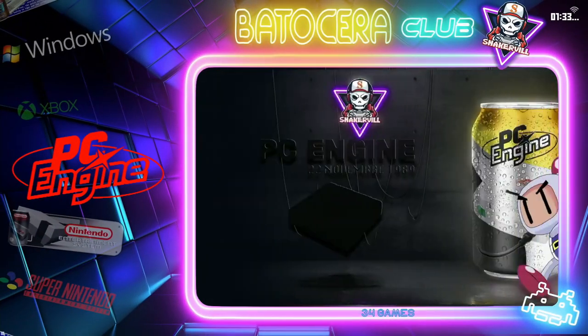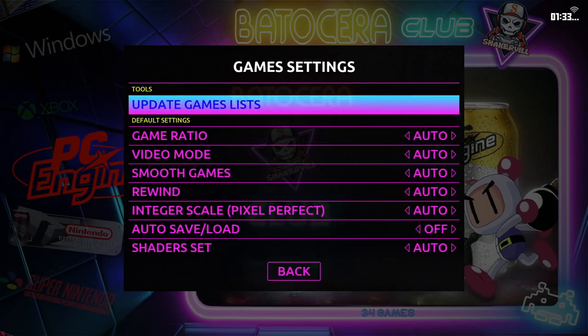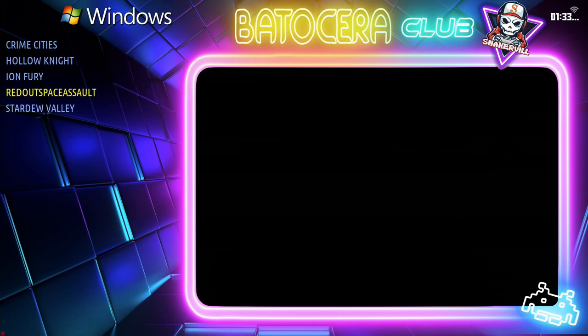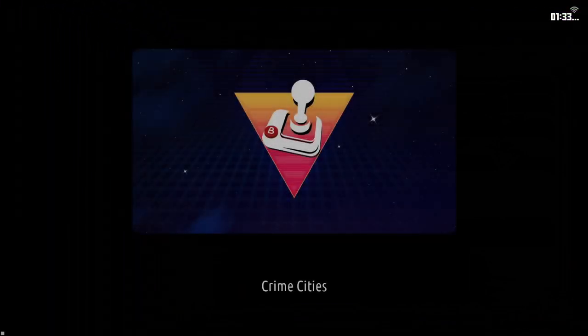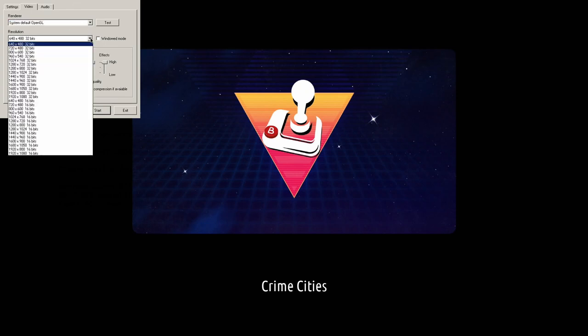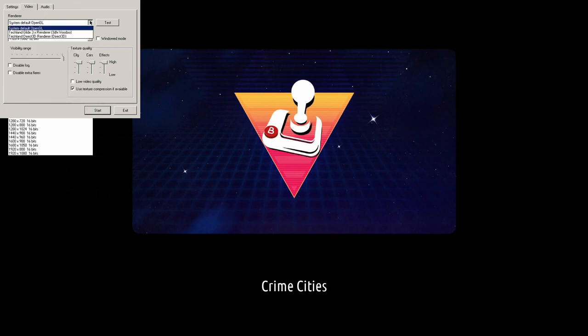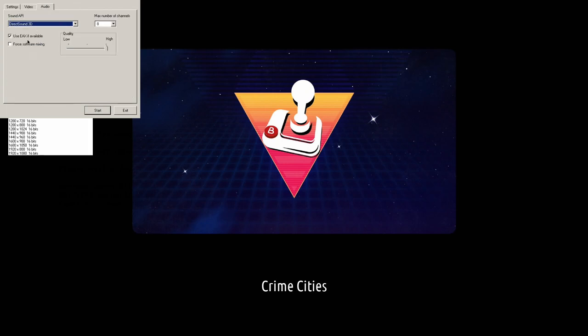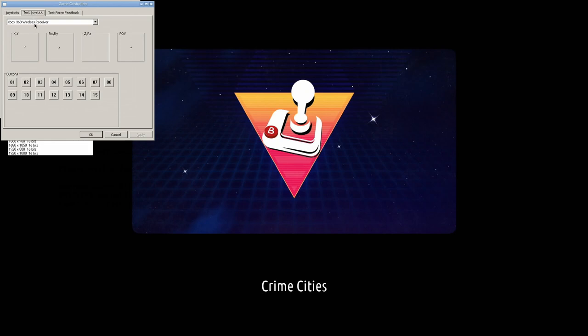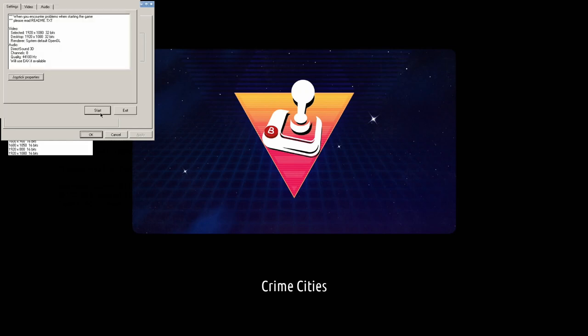Okay, so we're in Batocera. Let's go ahead and press start on the gamepad. Go into game settings, update games list. All right, let's do Windows first. All right, so they have the five games, all right? Let's go ahead and try them out. Okay, he's asking me about setting things here. So, go into video. Let's go ahead and select, I think it's like 1080p here. Audio, yeah, I'll leave it on the default. OpenGL, that should work. Settings, that should work. Go ahead. Properties. Just test it, make sure everything is good. Okay. And we're good.